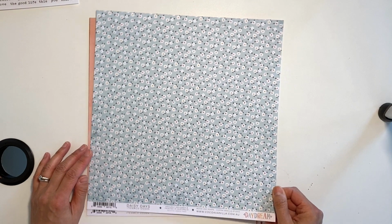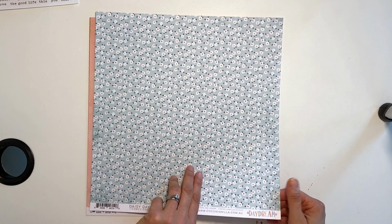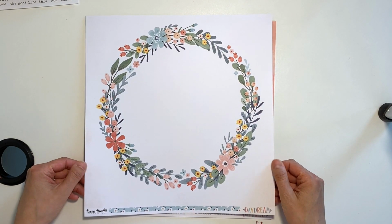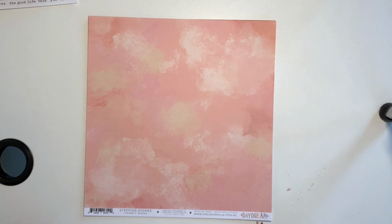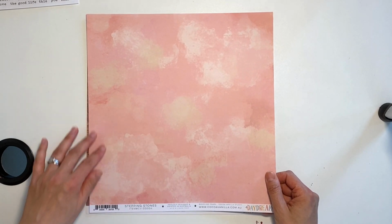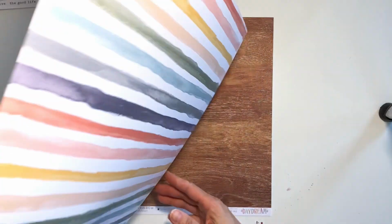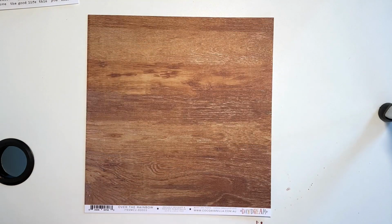This one is called Daisy Days, and it's got these beautiful daisies on a soft pale blue, and then a beautiful wreath on the other side. This one is called Stepping Stones, and it's got that sort of washed mixed media look as well. So many beautiful tones, and then this is an uneven stripe on the B side.